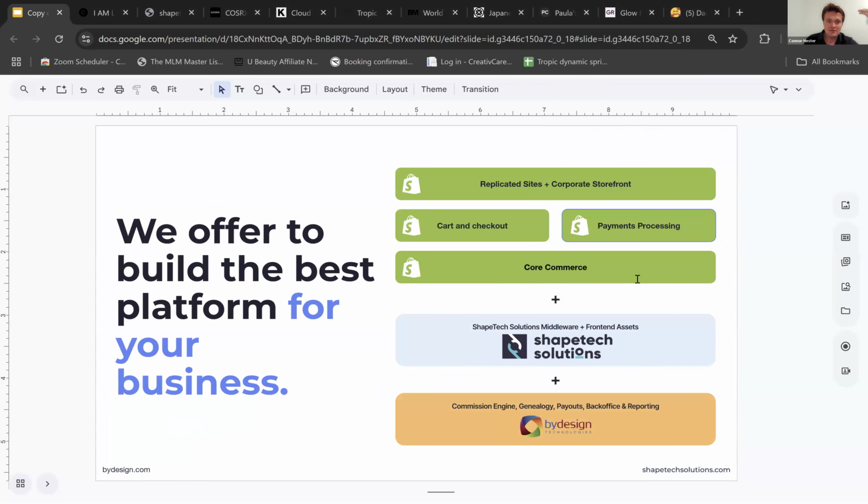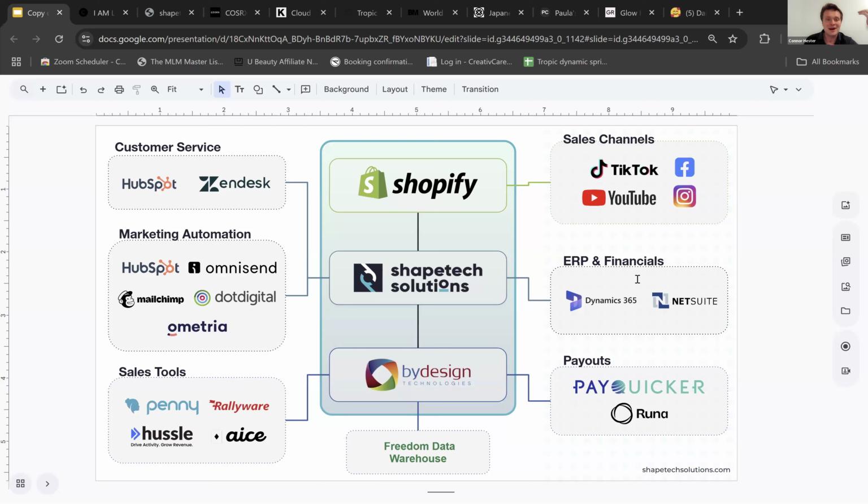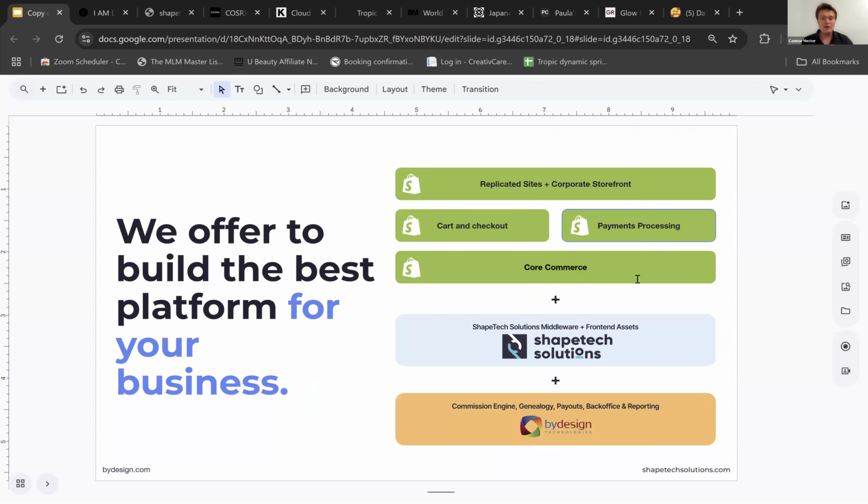With that, that means a lot of things. We've worked in a variety of channels, whether that's improving back office experiences, integrating new ERP systems, or on the marketing automation side. However, the bread and butter that we've really helped a lot of direct selling companies and a lot of ByDesign clients with has been Shopify, helping direct selling companies like you overhaul the replicated site and e-commerce experience. So how have we done that?